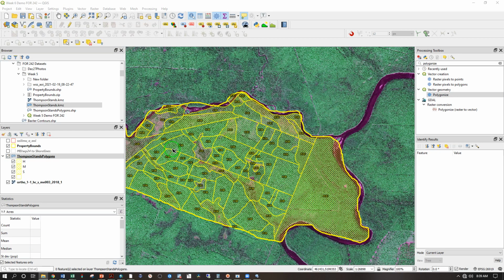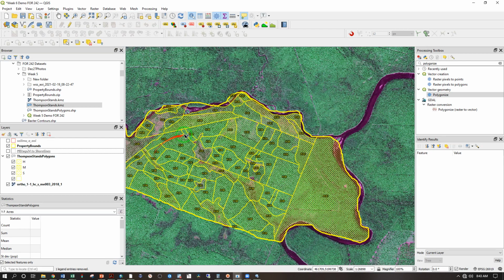So we have a stand type map. We have our species, size class, and stocking, all of that interpreted from the air photo. We are going to design a sampling layout for a real on-the-ground forest inventory. And we also need to find out what town we're in, so we have the shoreland zoning regulations. And then we're going to download layers for wetlands, vernal pools, shoreland zoning, deer wintering areas, and inland waterfowl habitat.